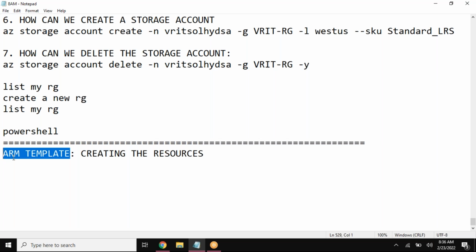Till now, we have used either the portal, the AZ CLI command line, or PowerShell scripting, all just to reach this ARM template. But those are not really what you do in real time. They may be helpful in lower environments, but in a production environment that is not the way we do it. We actually do it using the ARM template.